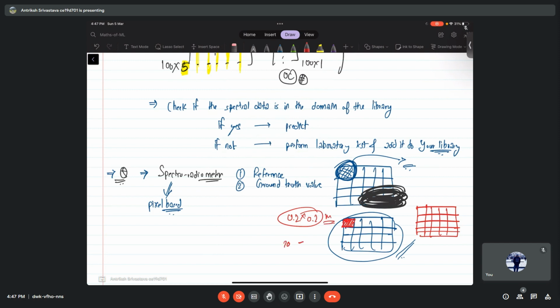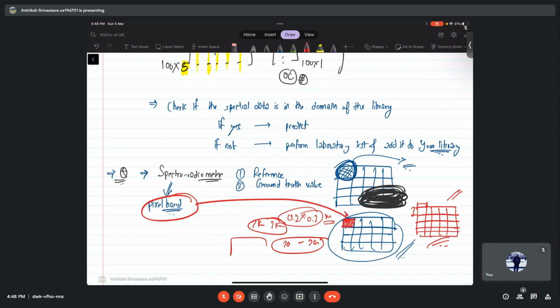Still, it is 20 centimeter by 20 centimeter. And some other satellites even give 2 kilometer by 2 kilometer resolution, right? So their one pixel actually is 2 kilometer by 2 kilometer. So you do the ground-based tests in some of these regions. In the 2 kilometer by 2 kilometer, you do it in two, three places, and then you give the reading to your satellite.